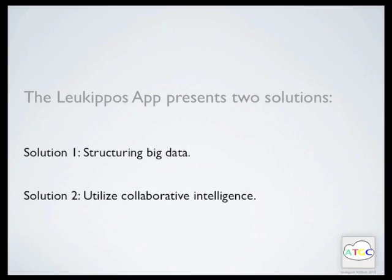Incorporating the individual and collaborative problem-solving skills of non-experts into the scientific discovery process could potentially accelerate the advance of science. This collaborative intelligence will be used for both cutting-edge science projects but also for development of the app. The app has an iterative design, and user feedback will generate the optimal structure.